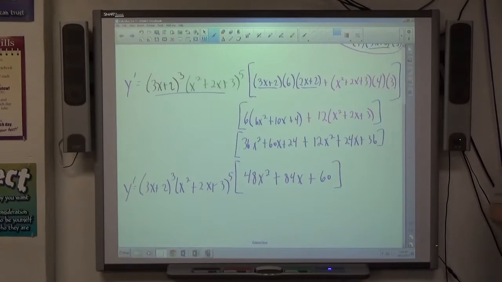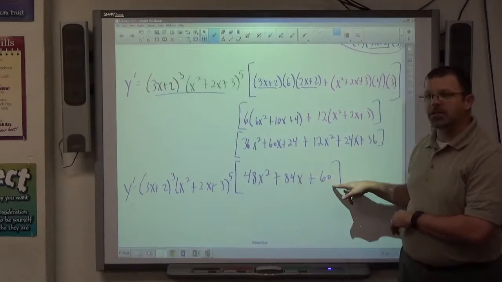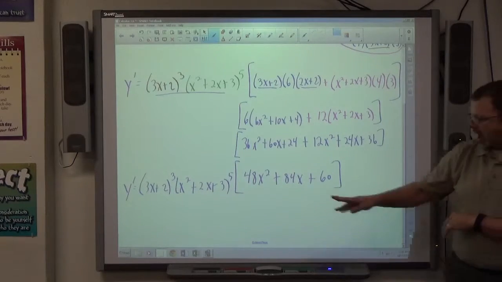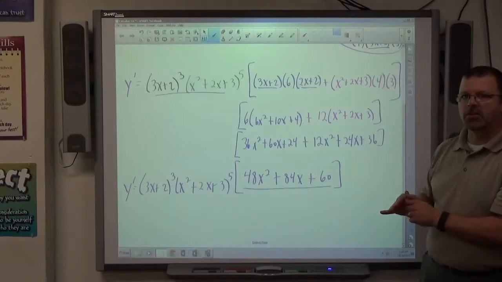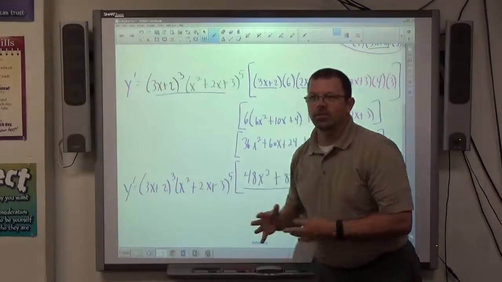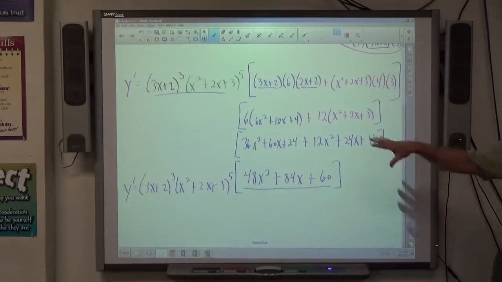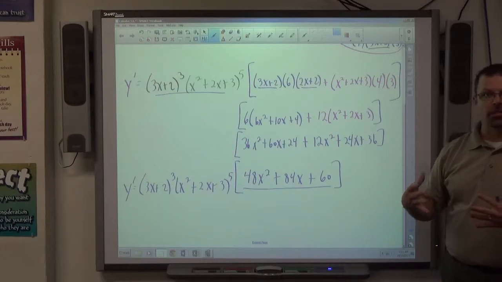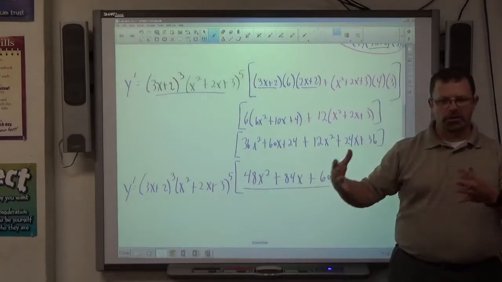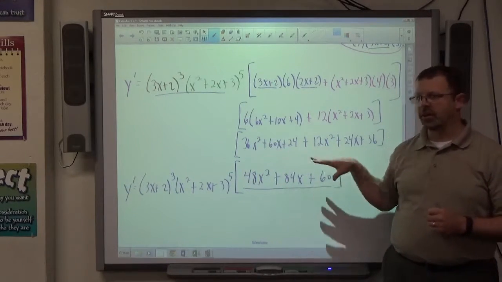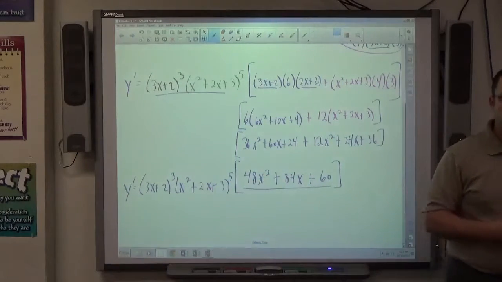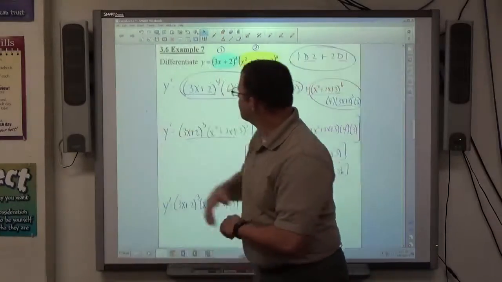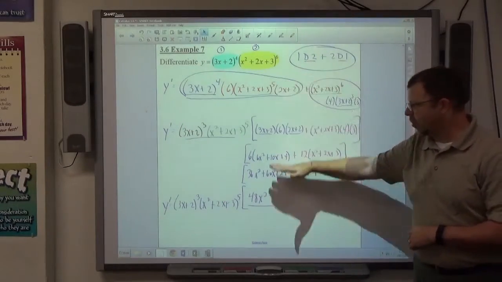The book is very fond of seeing that there's a common factor of 12 amongst these, and they pull a 12 out also. I don't see the need in doing that. So I like this completely simplified. Don't worry about common factors for that specifically. But I do want to get these powered common factors out because, again, it just makes the simplification of all this so much easier. And it makes for a very elegant answer. There's only 3 components to it, so when I'm going to check your paper compared to what the correct answer is, it's very clear. This piece, this piece, this piece. It's quick to grade, quicker for you guys to do, so it's worth going to that effort. All right, so that structure is going to work pretty much like that.